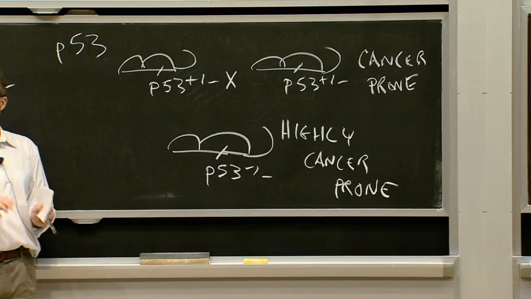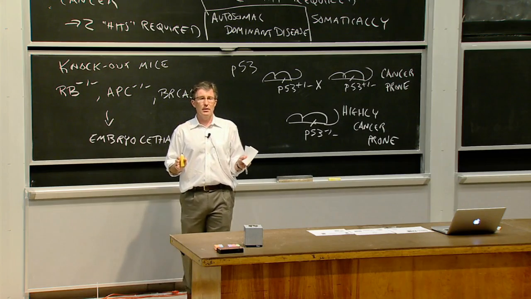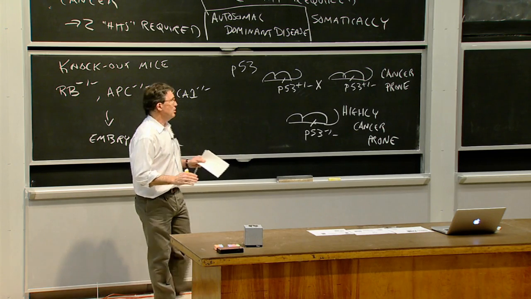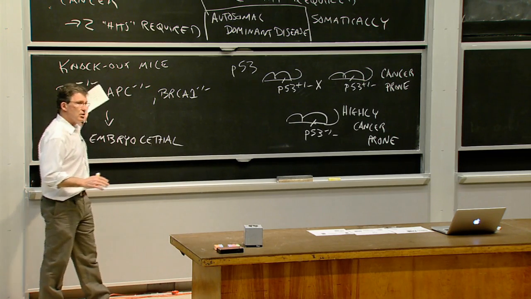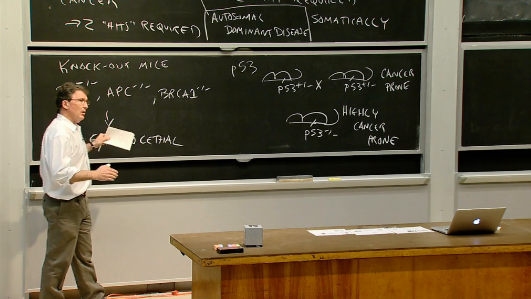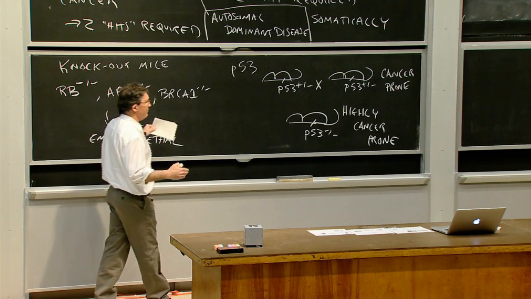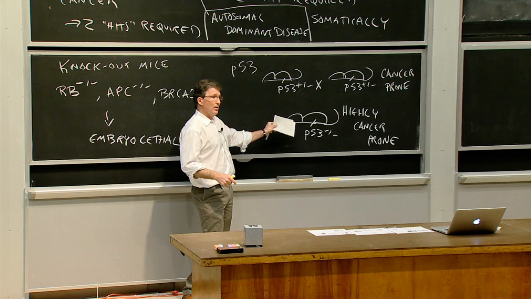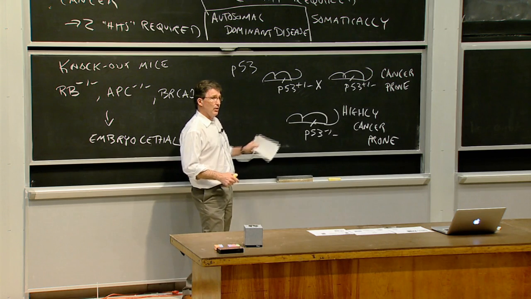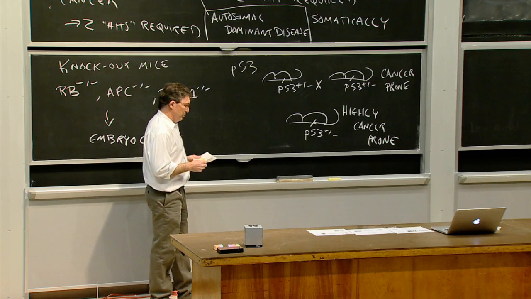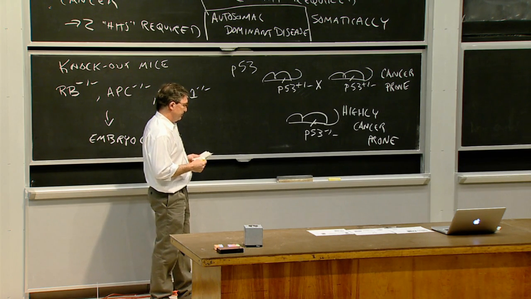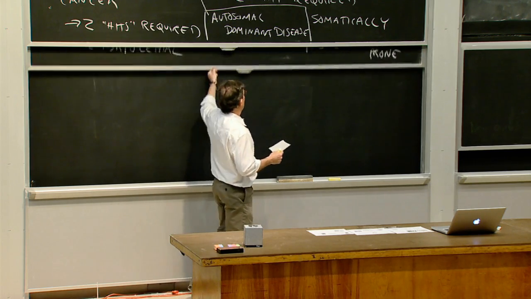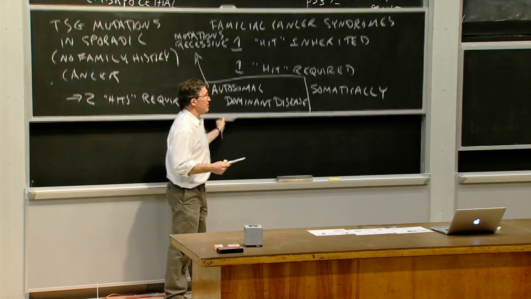So p53 is actually not important in normal development. It is a true tumor suppressor gene. It probably evolved to protect cells against the kind of damage that is inflicted on cells in an individual's lifetime. And if that damage is sufficiently great, the cells are eliminated or arrest permanently so they will not develop into cancer cells. It's a true tumor suppressor gene in that case. Okay, so I've told you about oncogenes and tumor suppressor genes.